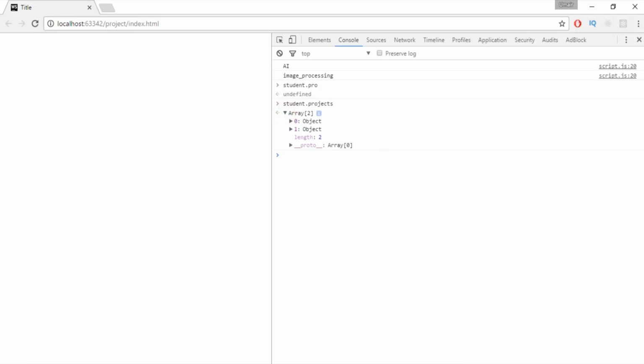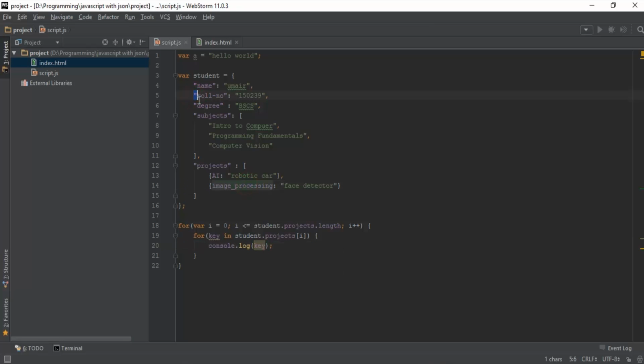It's pretty much the same. You can see that I have added double quotes around the keys, but nothing around these things. So it's a mixture of a JavaScript object and a JSON file, because we are not fetching the JSON data from a server, so it works with or without double quotes. I hope that you have got the idea. Next we will use AJAX and jQuery to work with an actual JSON file, and we'll use that JSON file in our application. So let's go and do that.